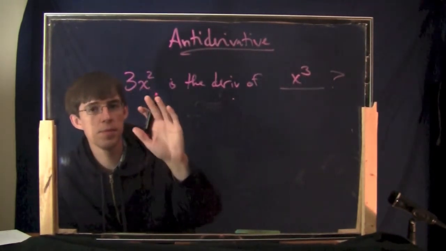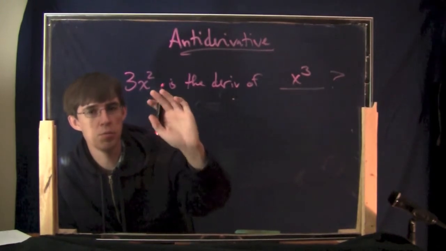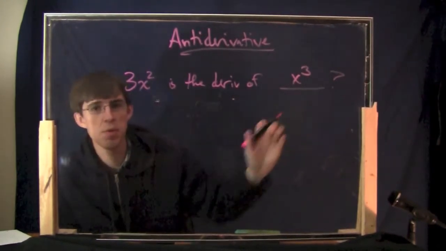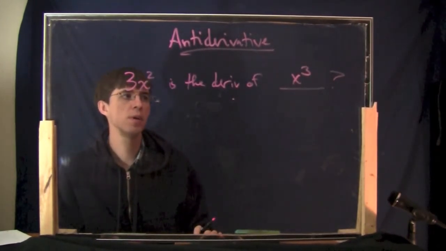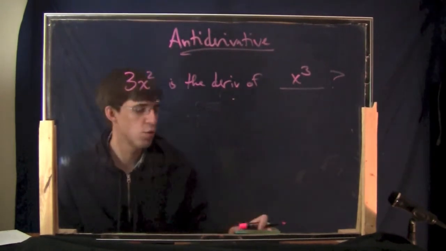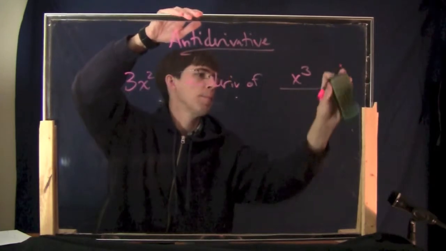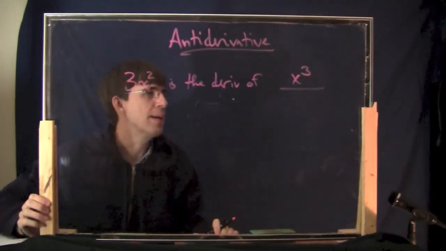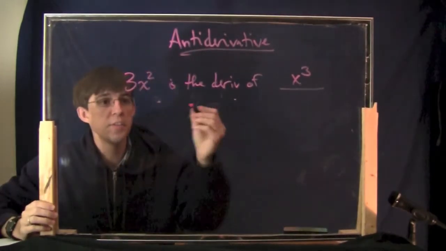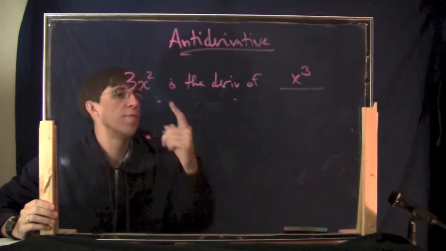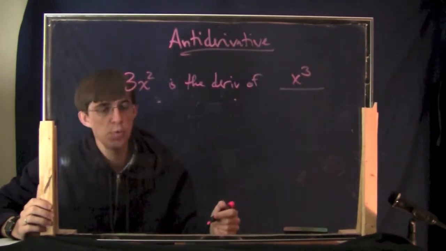If you start with some function which you imagine as being the derivative, what is the thing that this is the derivative of? All right, 3x squared is the derivative of x cubed is the answer. I guess this isn't really a question, right? It's a statement. I'm making a statement here, okay? In this situation, we say 3x squared is the derivative of x cubed.